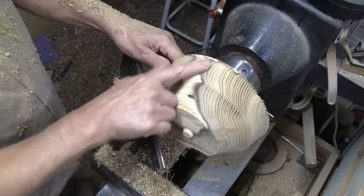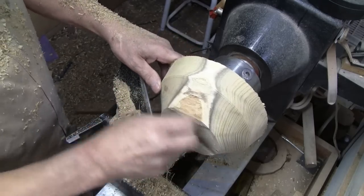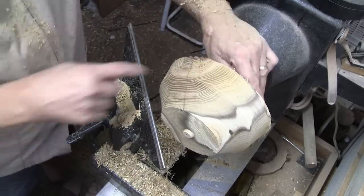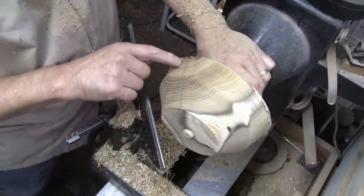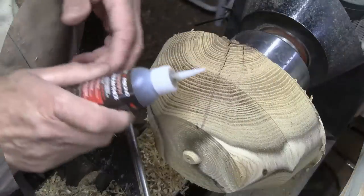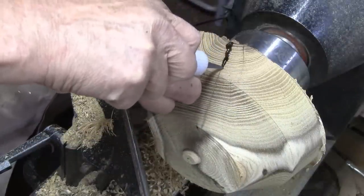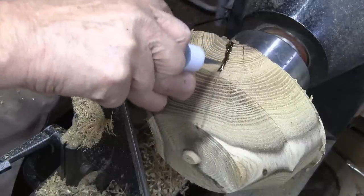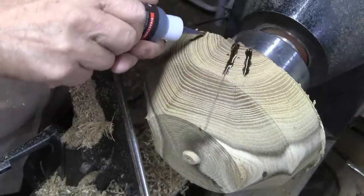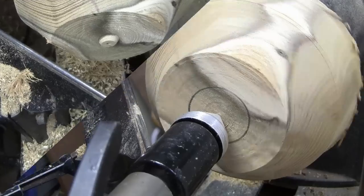I think I might have one like this and one like that, but I need to stop for a little while and come back and decide. Before I do that, I'm going to put some Star Bond CA glue down in here and then I'll end up cutting away what sits on the top. I'm going to try this brown Star Bond — it's medium thick. Hopefully that crack doesn't go too far, and I don't think it does. I've got to try to get it finished today.